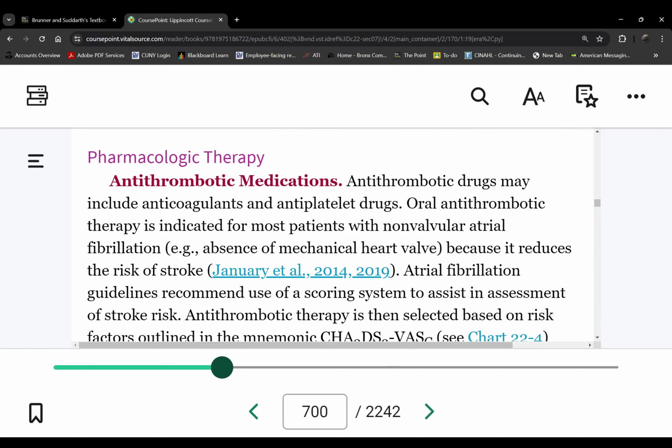Let's look at the drug treatment now. Let's start with antithrombics. Now, don't confuse antithrombics with anticoagulants. All right, they are actually not the same. So we have anticoagulants, which are your apixaban, you have your direct thrombin, indirect thrombin inhibitors. You also have your warfarin, which is your vitamin K antagonist, and then you have antiplatelets.